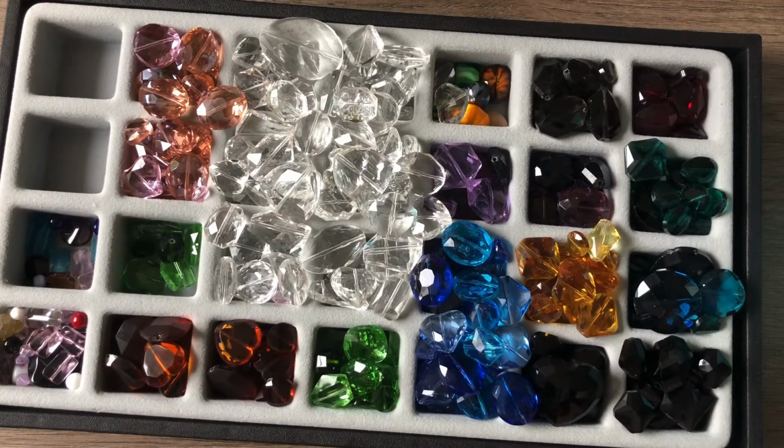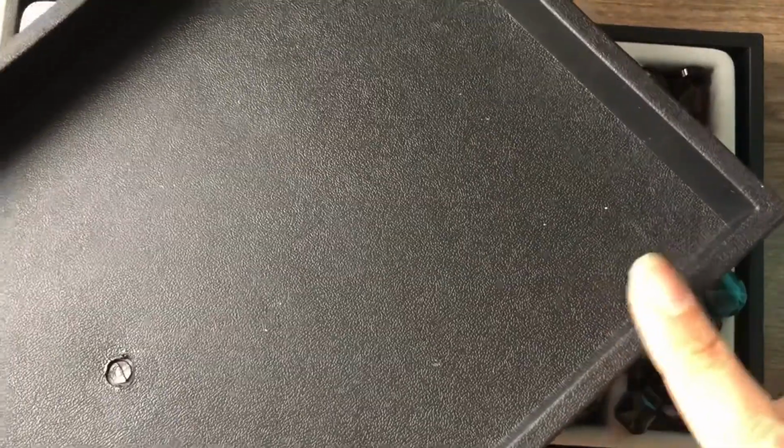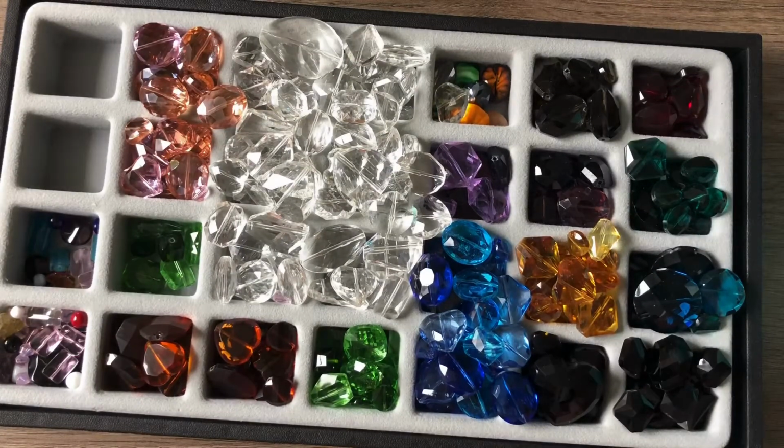So here's one that's empty. They're perfect for displaying things, or sorting, whatever you want. If you go to some of the people at the shows, they use these to have you pick up your beads while you're shopping. At the one place where I went, they have tons of different inserts. So for this one, I got a velvet flocked insert, and it has a little lift. So this is like a cushion for you to lay and photograph beads on or show your work on. I thought that was pretty cool. You can use it as a bead mat, which is probably what I'll be using it for most of the time, because I don't feel like you can ever have too many bead mats.